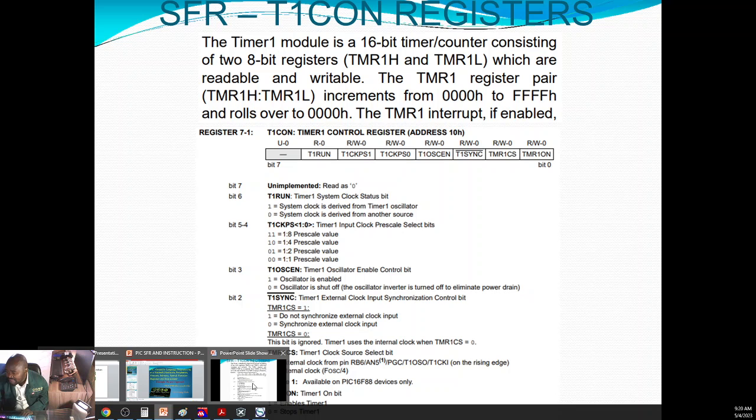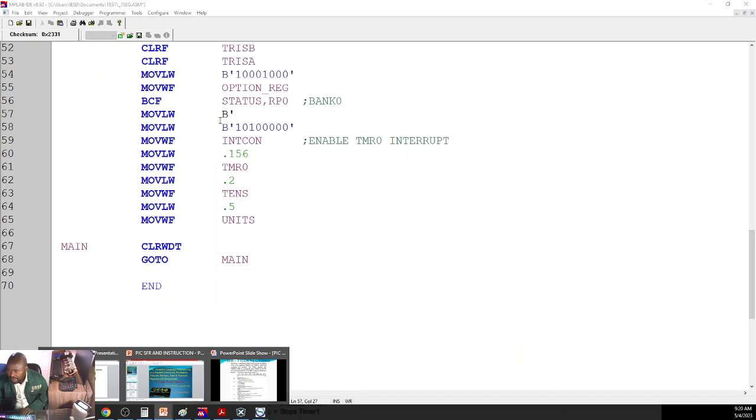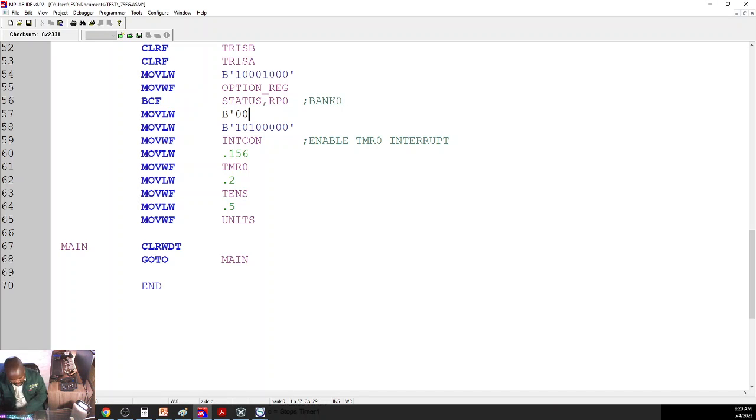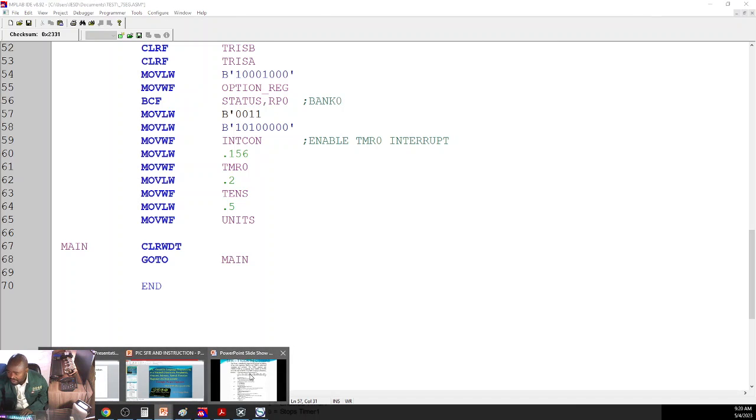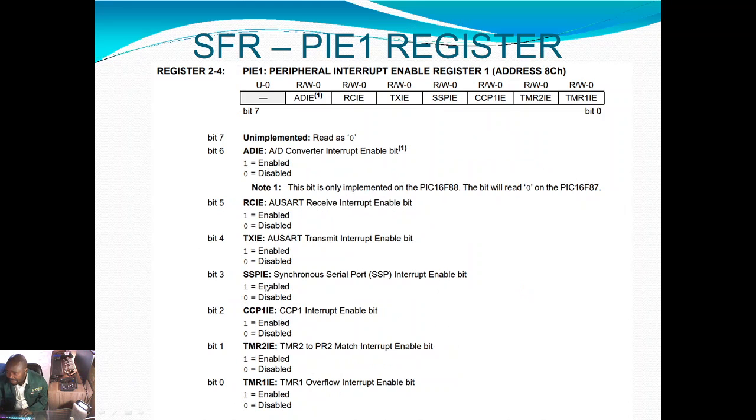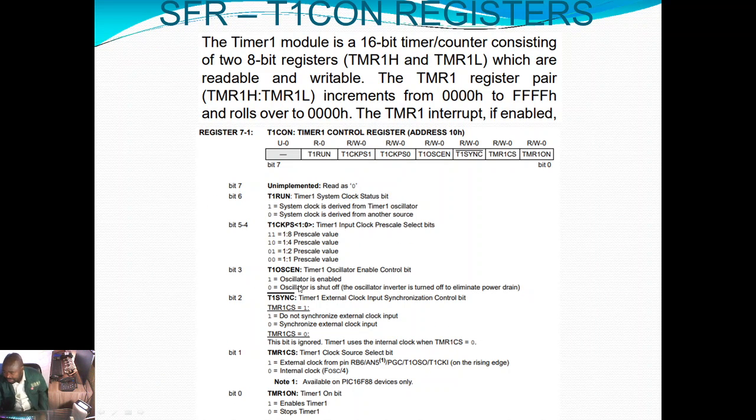We are not deriving the system clock from the timer 1 oscillator, but from another source. So I'm going to make bit 6 0. So 7 is 0, 6 is 0, 5 and 4 are 1 1. So this is 0 0 1 1, the first 4 bits. Move a value 0 0 1 1, and then the last 4 bits will be, sorry about that, bit 3, timer 1 oscillator, we are not using it, so we shut it off.